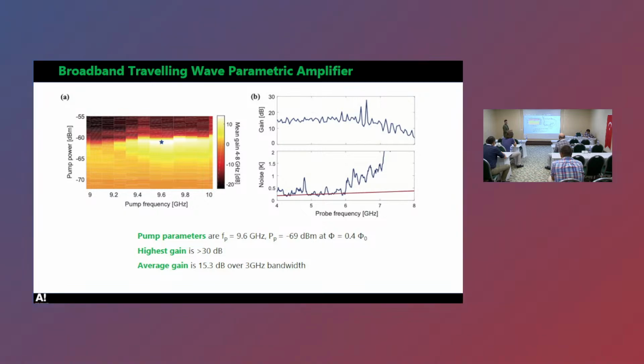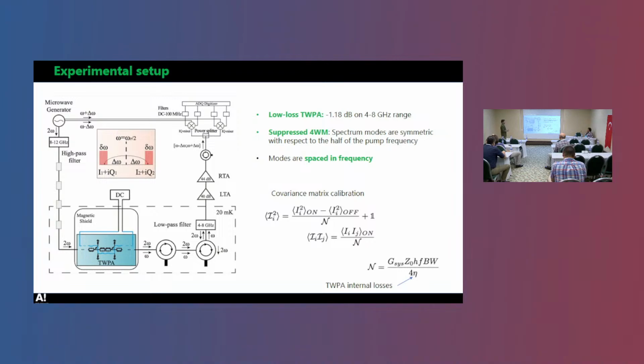Here you can see the results for the amplification. It's not very interesting for the topic of my talk, but basically we generate about 13 dB on average from 4 to 8 gigahertz, which is really good and really broadband for an amplifier. You can see the whole band from 4 to 8 gigahertz, and the amplification is pretty high. You can suppress this kind of ripple profile by slightly reducing the pump power and get a nicer and more stable profile.